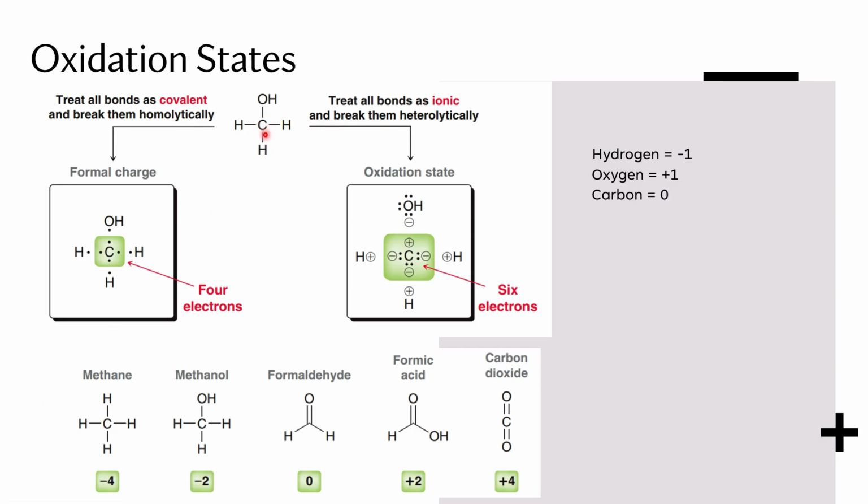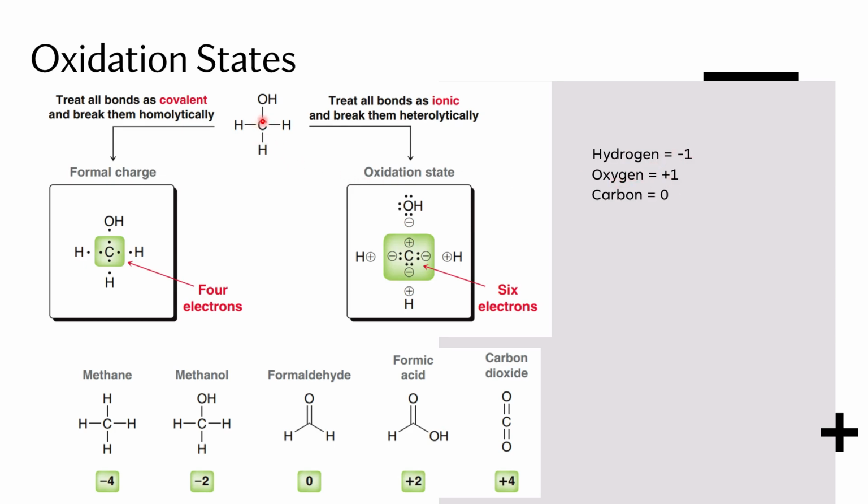Now, if there is a hydrogen connected to a carbon, we're going to give that carbon a -1. If there's an oxygen connected to the carbon, we're going to say +1. And if there is carbon attached to the carbon itself, so if there's a carbon and then a carbon, we're going to go ahead and add 0. So we're going to sum up all of these possible values that we can get and see what our value is. So let's just look here, okay? Again, remember, hydrogen is -1 and an oxygen is going to be a +1.